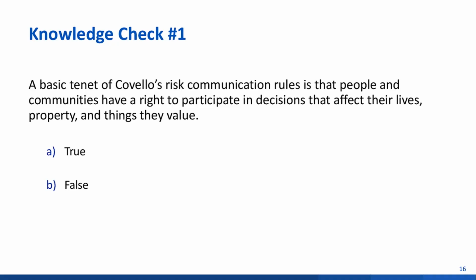A basic tenet of Covello's risk communication rules is that people and communities have a right to participate in decisions that affect their lives, property, and things they value. A. True. B. False. Let's take about 5 seconds for you to answer. The answer is A. True. We should ensure that community members are given the opportunity to participate and express how living with hazardous waste has affected their lives.